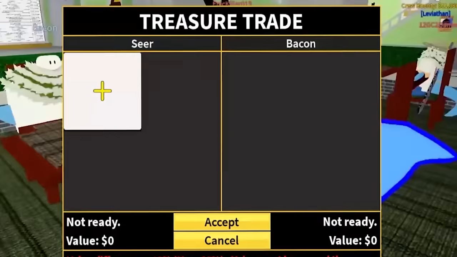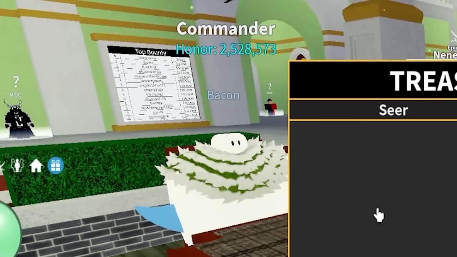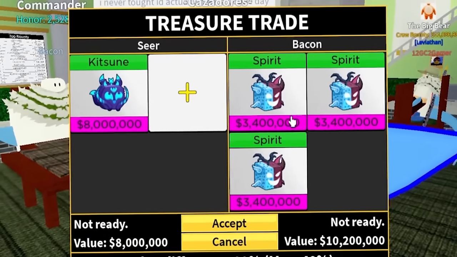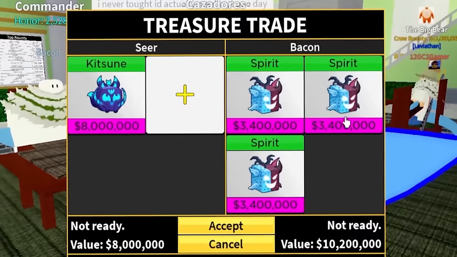Let's see. Maybe Bacon has something. His name is Bacon, but he doesn't have a bacon hair. What's going on over here, buddy? Where's your bacon hair? All right, Bacon is offering spirits, spirits. And I'm pretty sure he only has spirits. What the heck?